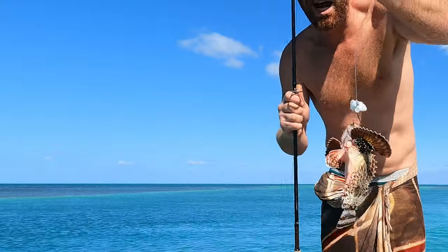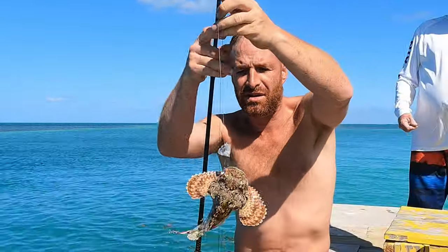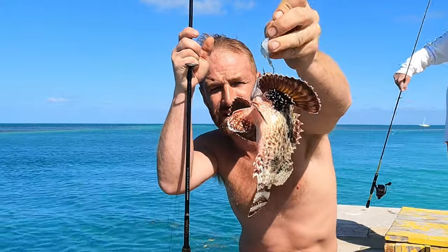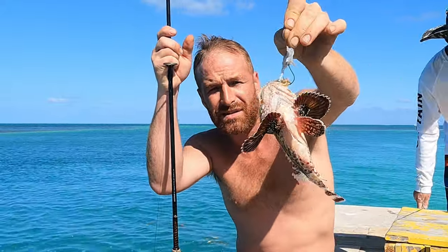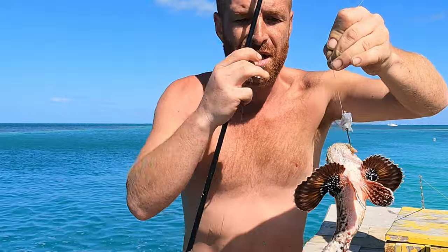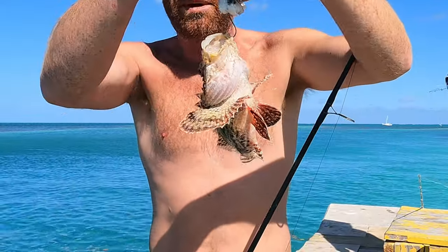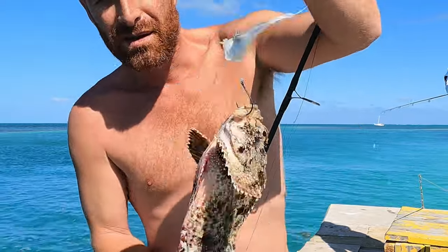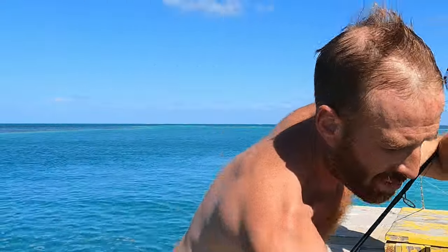Check this out, you guys. I caught one of these a couple days ago. This is a stonefish, and this is one of the most toxic creatures on the planet. Really? They have a spine in their back that if you step on will put you in the hospital, potentially kill you, really, really mess you up. Wow. They're a super gnarly fish. And you can hold them. I've seen a guy hold it from the bottom before, but I'm not going to because I don't know exactly where the spikes are. But no, it's all good. I'm just trying to show them off a little bit.